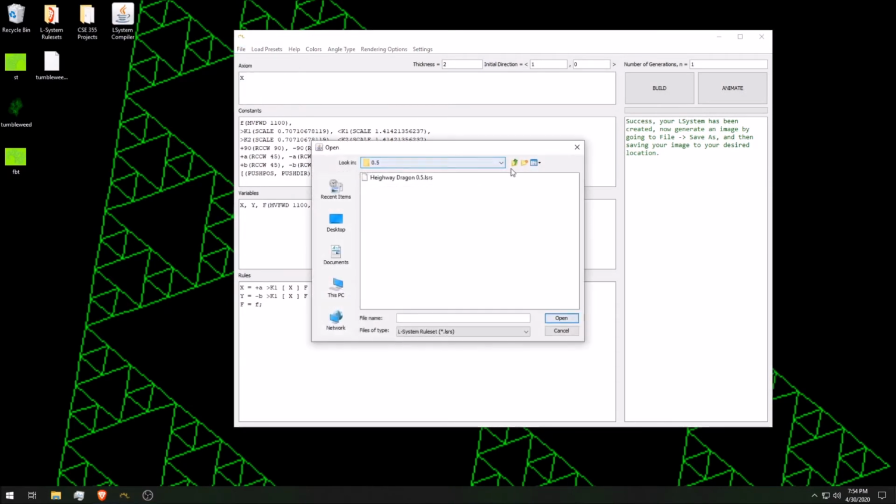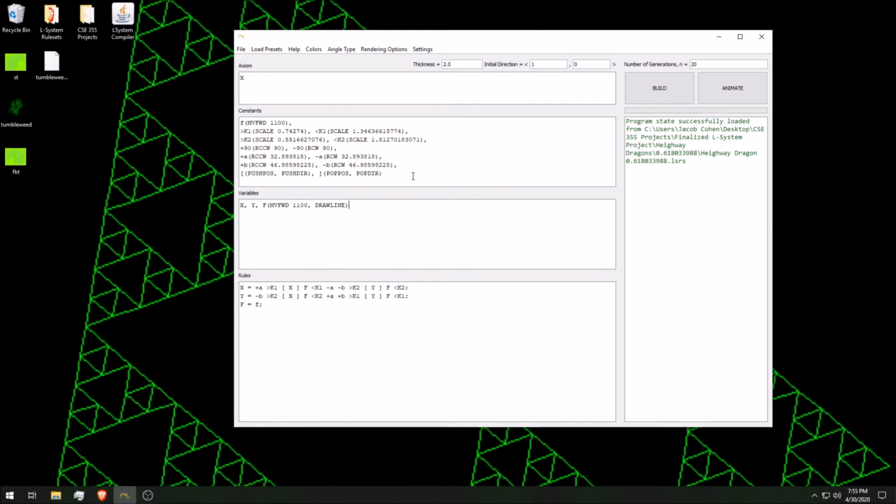Okay. So let's go back up. This is a modification of the Highway Dragon for the golden ratio. We've just repurposed the old one and changed it. So now we have 2 different angles for our triangle, and we have 2 different scaling factors for our lines instead of just square root 2 over 2. So it's no longer an isosceles triangle. And I'm going to show you what that's going to look like real quick.